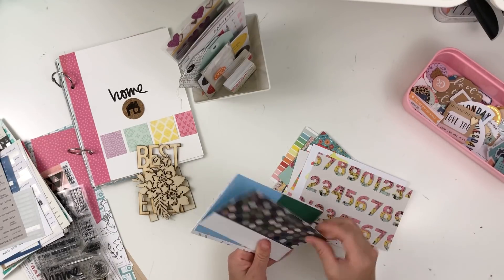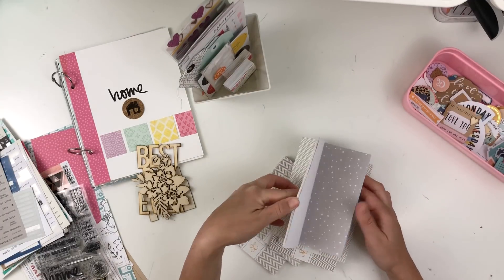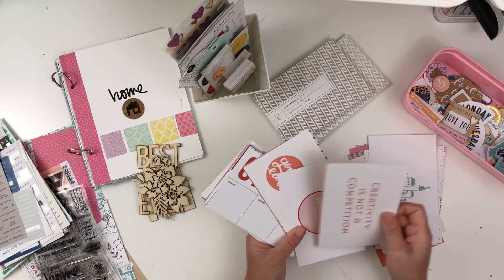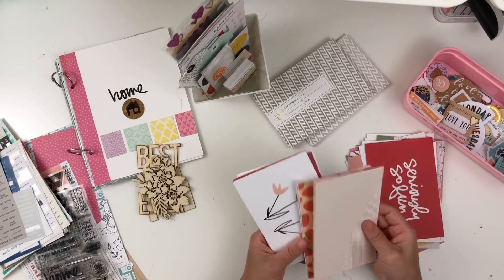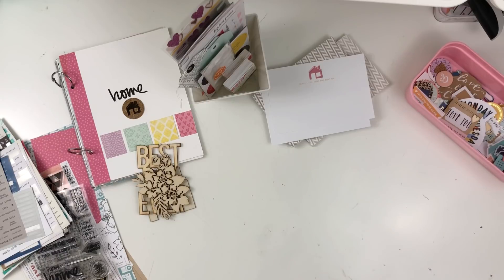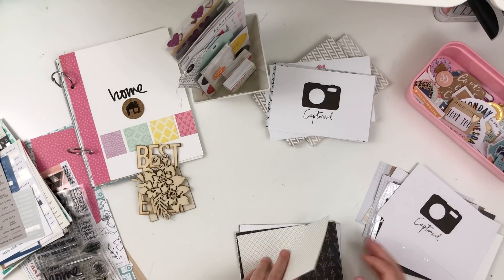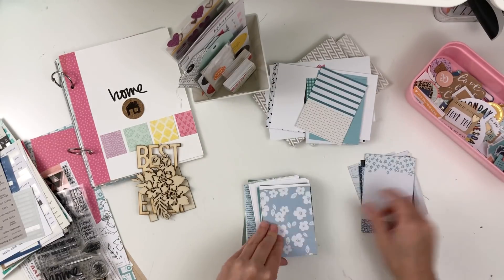Now I'm looking through my cards because this album has some pockets, so I decided to pull some different cards to add in. I'm going to try to stick to the kit as much as possible — I think it'll just make my life so much easier. This is a great way, especially if you're on the go or do a lot of crafting at your dining room table or another room, to just create a quick kit and take your scissors, ink, roller date stamp, and adhesive.